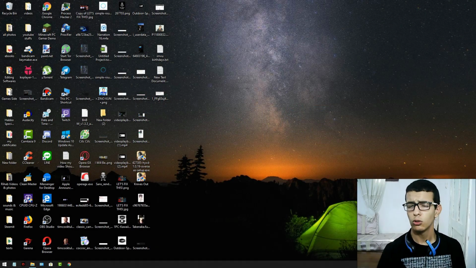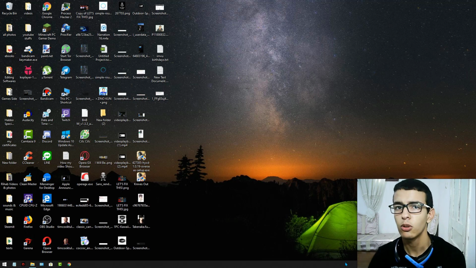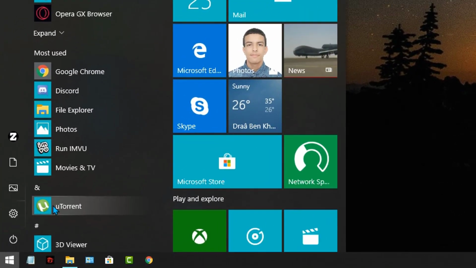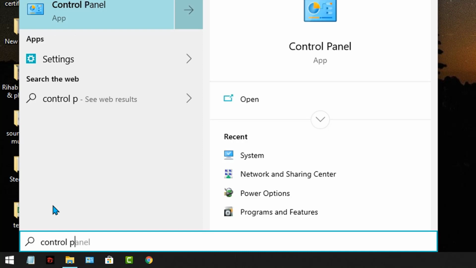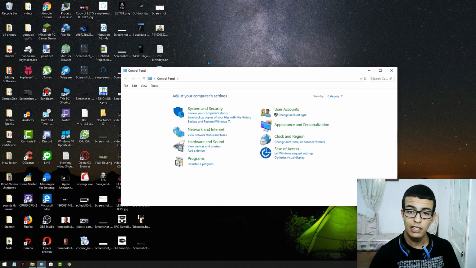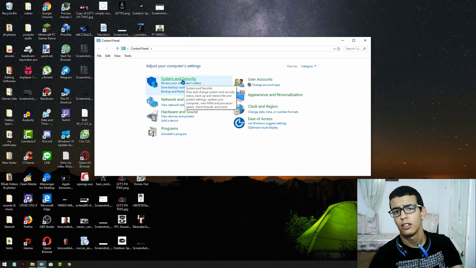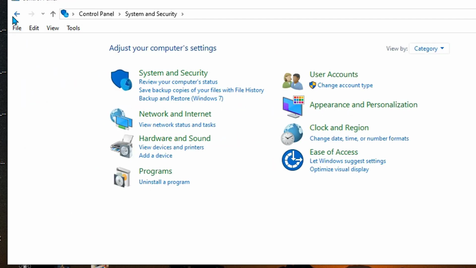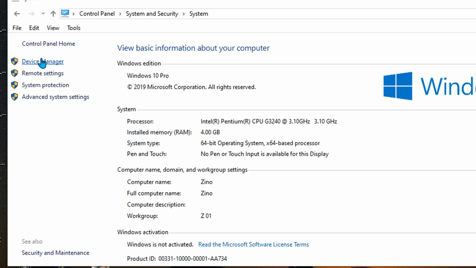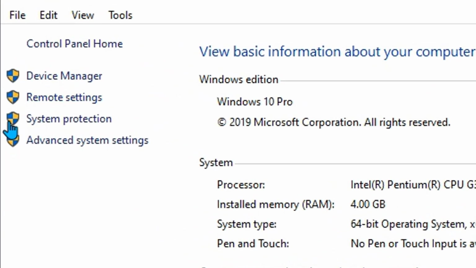So all I want you to do now is to grab your mouse and your keyboard and let's do it. Firstly, we go down to the Windows bar and type control panel and press enter, or you can also click with your mouse. Don't get confused at anything here. Go to System and Security, click on what I'm clicking on, then System, and then click Advanced system settings, which has a shield next to it.